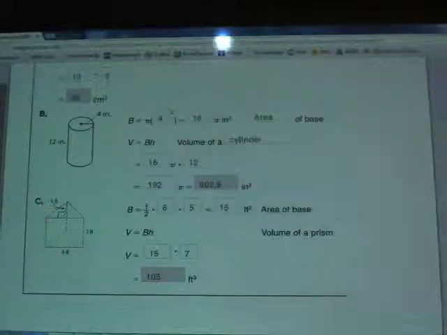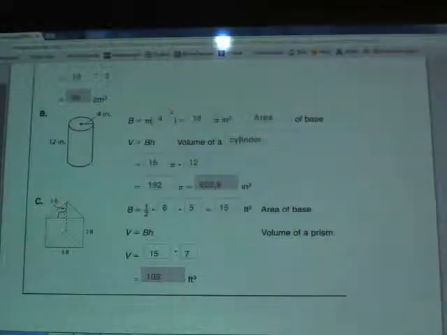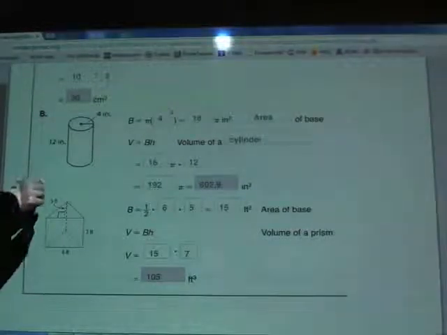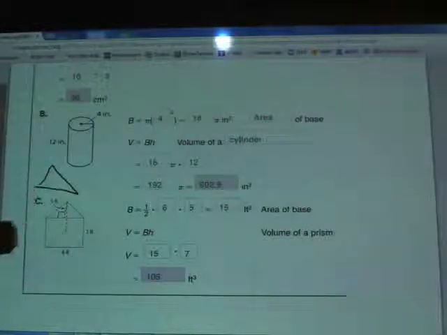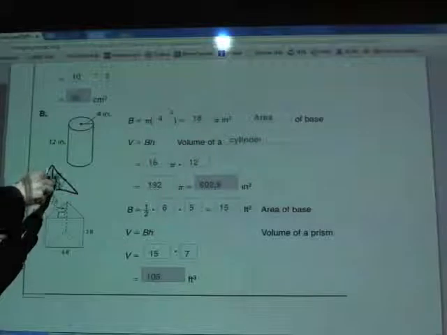All right, so we're back to this B times H formula. I've got to find the area of the base and multiply it by the height. Now, this might be difficult for you to see just based on the way it's drawn here. So let me make this a little clearer and just draw the triangle piece. The triangle piece right here, they show us that this line here measures 5, as in 5 feet.